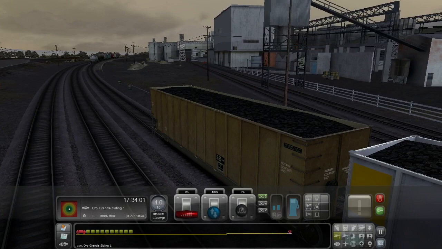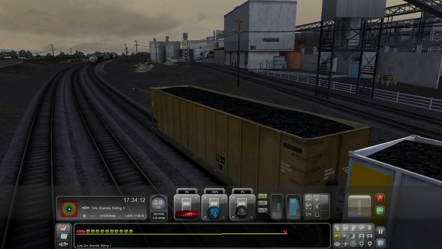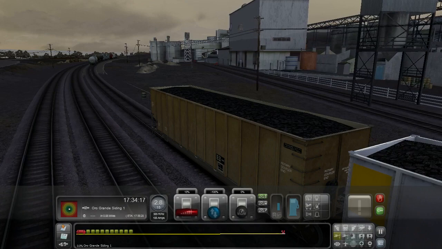Is it a fast-moving player game? Nope, but I think it really serves its purpose for those of us who are interested in operating real trains. So you can see the tanker car there we need to hook up to. We're gonna take it slow. See the factory in the background there.